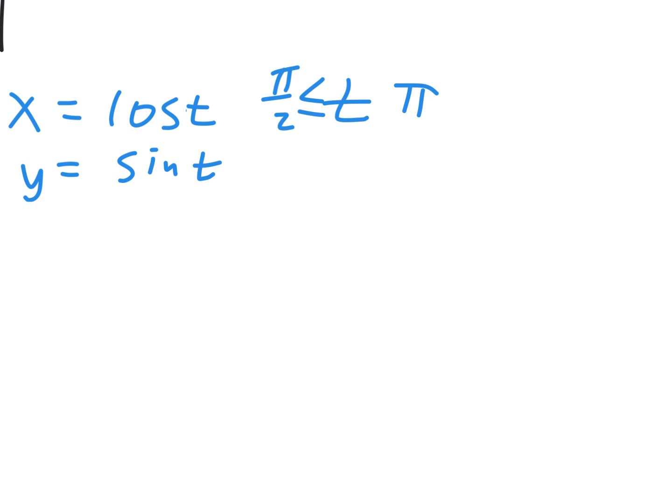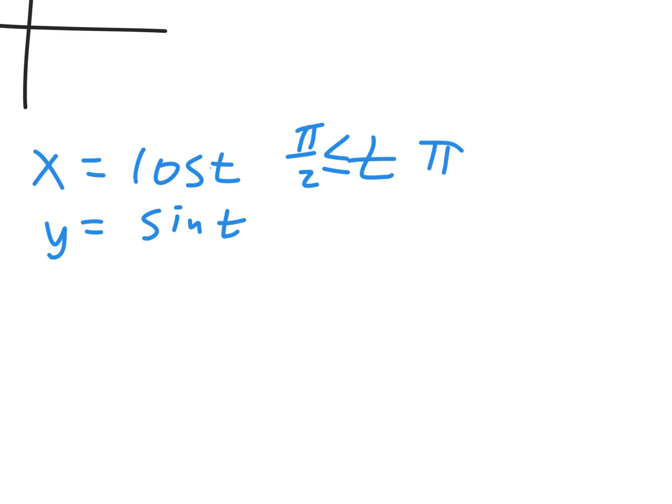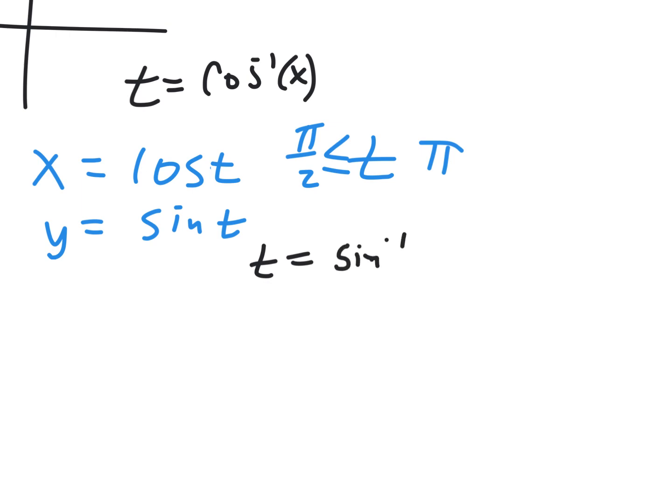This isn't perfect, but if you do x equals inverse cosine of the t. You're trying to get t alone, I understand that, so t would be inverse cosine of x. Yeah. Is that what you mean? Mm-hmm. Okay. And you do the same for y. Then set them equal to each other. All right, so let's try that. T equals inverse sine. I don't know if this is going to work or not, but it's worth a try. Okay, keep going. And then you can set them equal to each other.